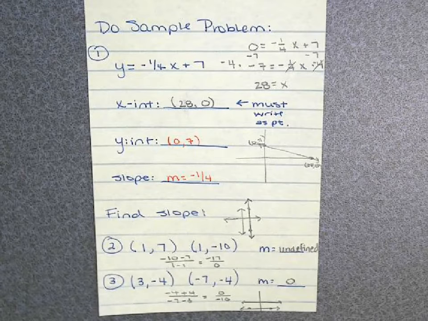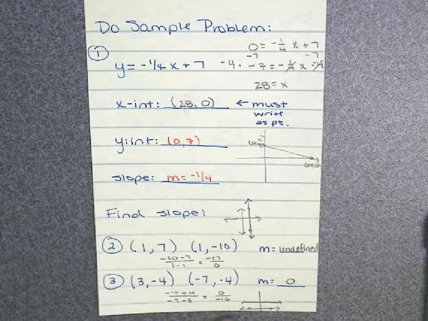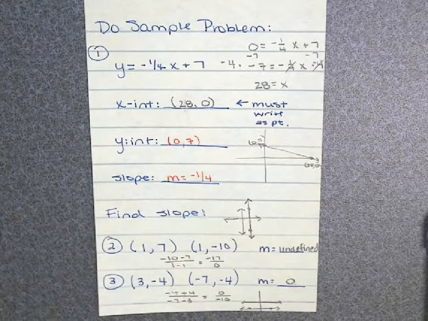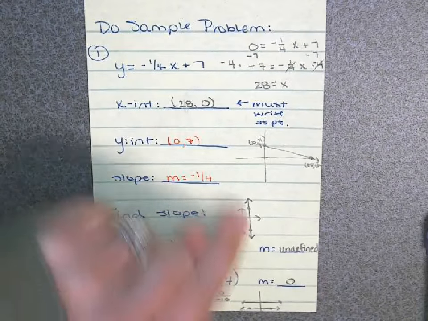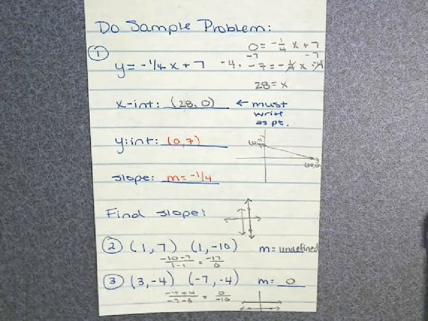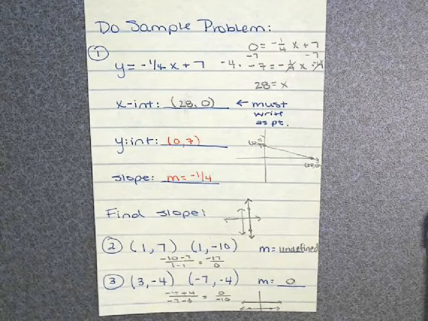So visualize those points, plot those points, because if you get something funky in your fraction of your slope and you're not sure how to simplify or reduce that fraction, sketch what the slope's going to look like. And maybe you'll remember the vertical line is undefined, and that your ski trip is 0 fun when your slope was horizontal. So if you can visualize it, you can sketch it, that might help you remember those slopes. Okay. All right, so that might become very useful for your quiz for this weekend.